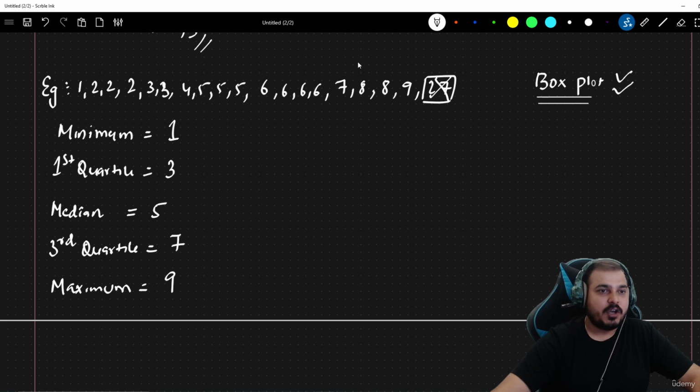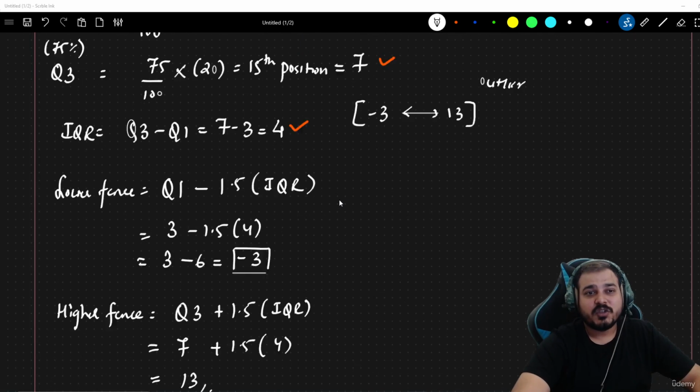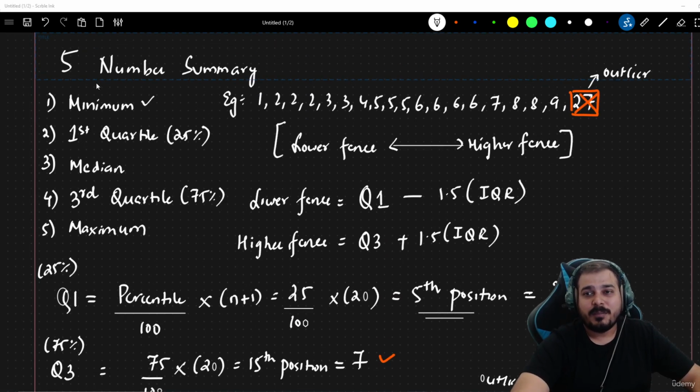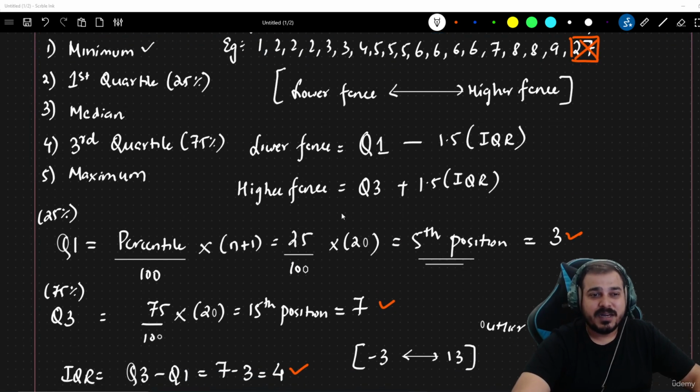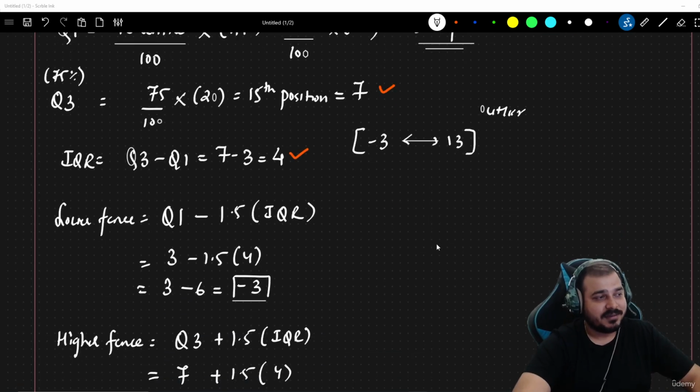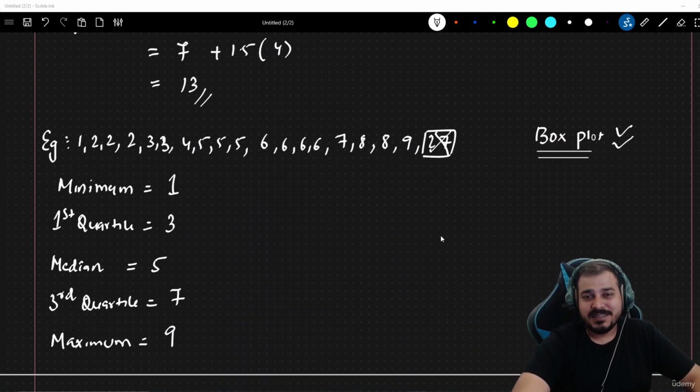In the next video, I'm going to take the same example and draw this entire box plot in front of you. And in Python, you just have to use a specific library and you'll be able to do it, right? So I hope you have understood this, and in this video, we have understood the 5 number summary, which is pretty important to remove the outliers, right? So yes, in the next video, I'm going to discuss the box plot. I'm going to take the same example.